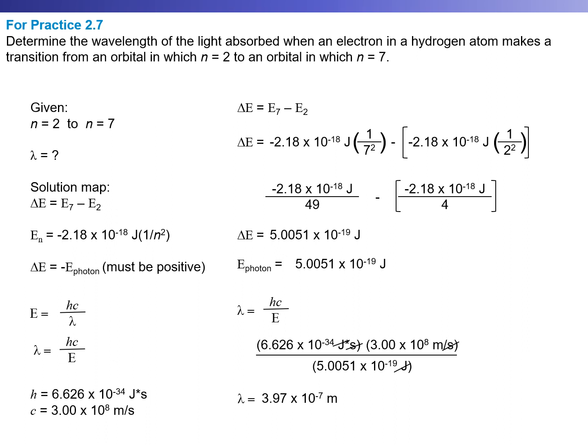Now you'll notice when we talk about wavelength, it's usually in nanometers. So let's go ahead and do a conversion of meters into nanometers. And in order to do that, I've created a conversion factor where we have the nanometers on top. That's the units that we're seeking. The meters on the bottom. We can get rid of our repeating units and then go ahead and do the math. And we end up with 397 nanometers for the wavelength of the light that was absorbed by the electron when it hopped from that 2nd orbital out to the 7th.